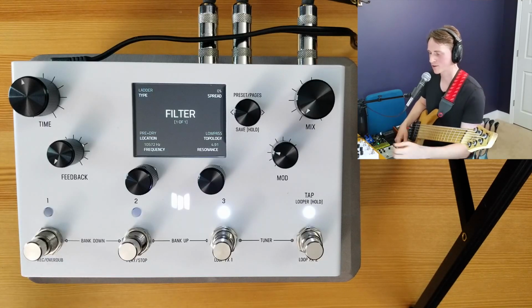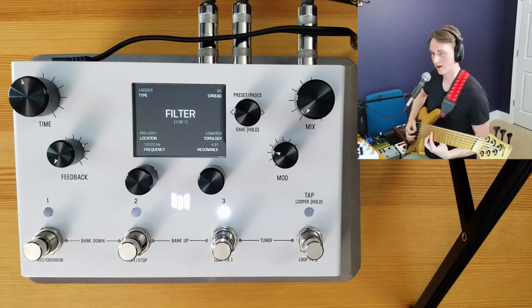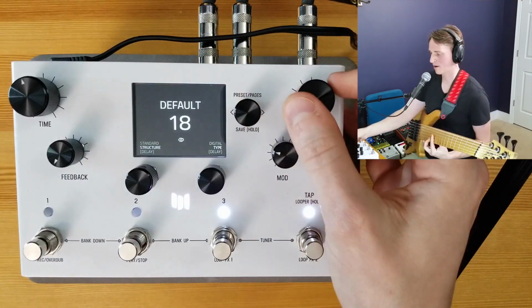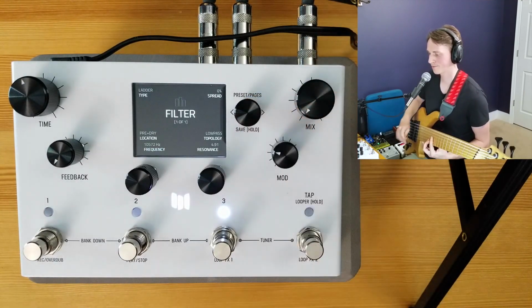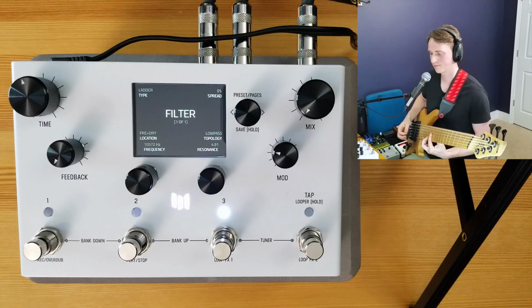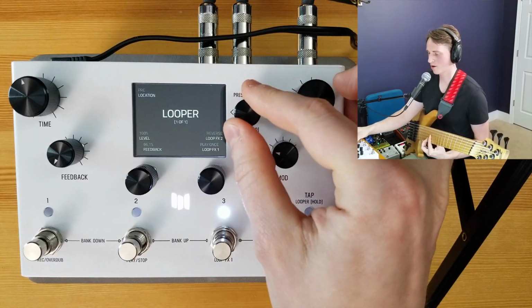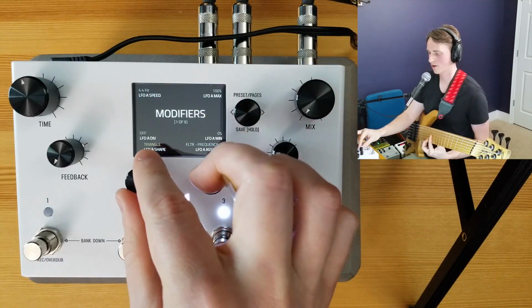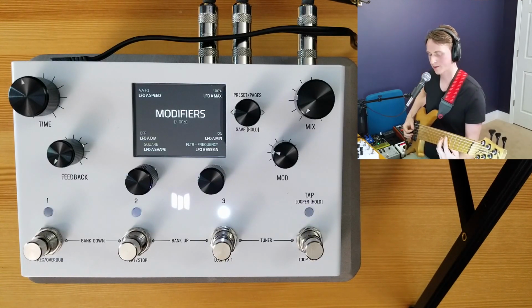But so far on the filter, we have been listening to just a simple kind of triangle up and down LFO. And actually, to make this even more apparent, I'm going to turn off the delay. So all you're hearing is my dry signal with the filter. And now let's go over to our modifier and let's change our wave shape. So instead of being triangle, we could do something like a square wave. Hopefully you hear it's a sharper contrast there.